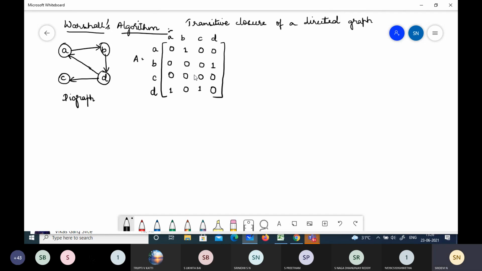So this method traverses the same diagram several times. Here we traverse the same diagram several times, and that is nothing but your Warshall algorithm, which was discovered by Stephen Warshall. Okay. So if there is a path between any two vertices, we represent it as 1, if there is a directed path of positive length from the ith vertex to the jth vertex.